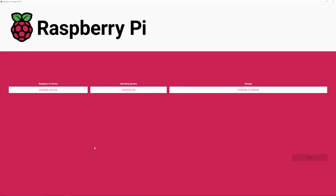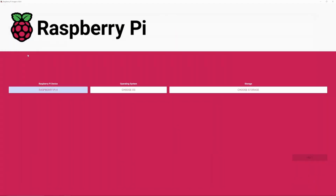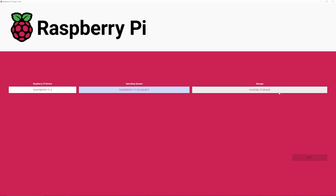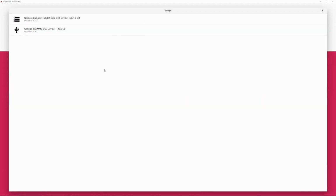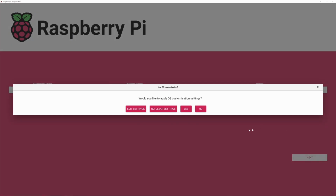All right, guys, so here we are in the Raspberry Pi Imager. We're going to create our operating system, and we're going to go in and select Raspberry Pi 4. We're going to choose our operating system, which in this case is going to be the 64-bit. That's what we need to run the SDR trunk program. We're going to choose our storage device. For me, it's just a 128-gig SD card. You could put it on an external hard drive, a USB drive, whatever you have on hand that'll work with your Raspberry Pi. Now we're going to hit next.